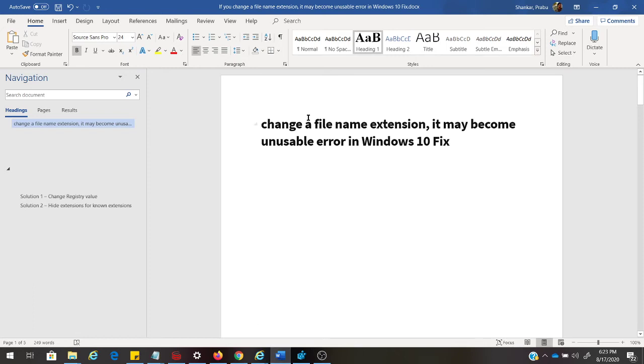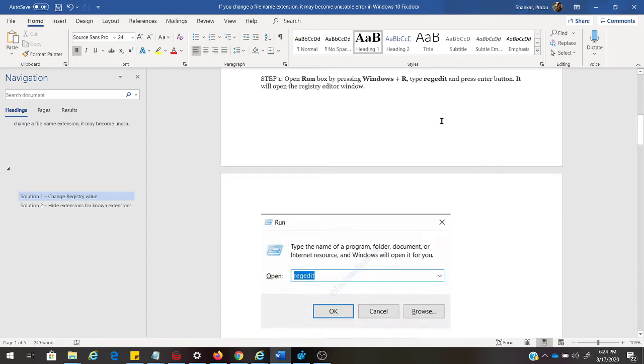Today let us learn about file name extensions. Many of our users are reporting that whenever they try to change any file extension, a dialog box opens up that says if you change file name extension, it may become unstable. Many a times it is nice to see Windows gives out this type of prompts, but sometimes it is too much. So many users wanted to get rid of it. So there is a workaround which helps us to fix this issue.